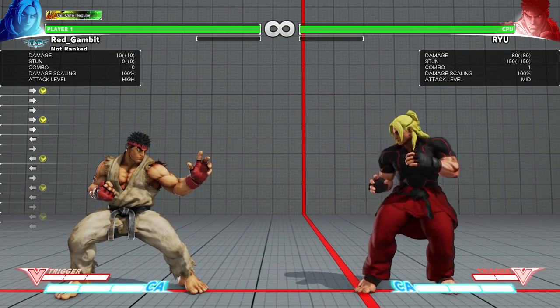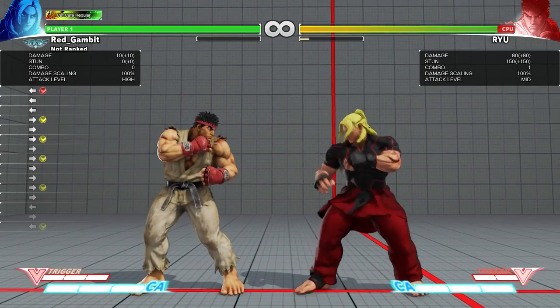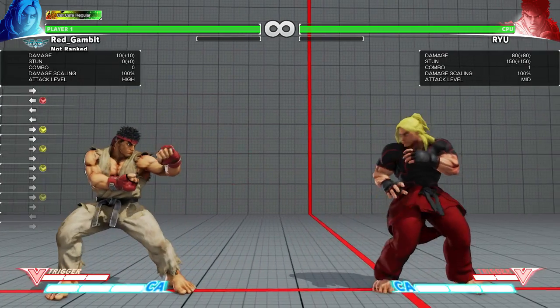Back medium, he stands on the red line, as you can see. Forward heavy kick, however, takes him significantly further forward. It has a little bit longer startup than the back medium kick. It's only about 3 frames difference, but it's just something to keep in mind.